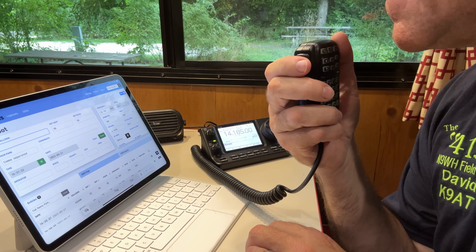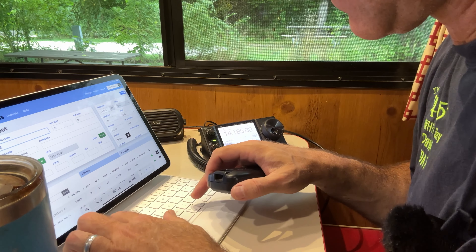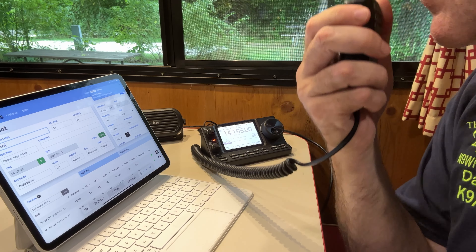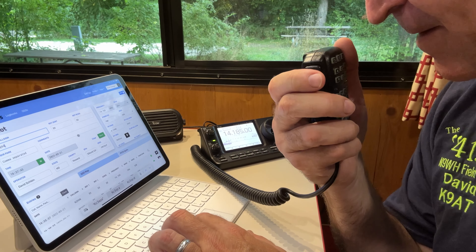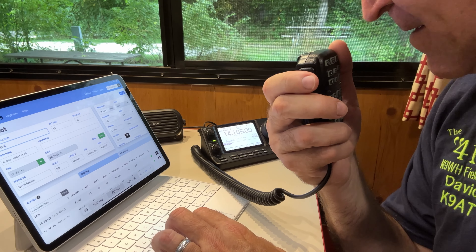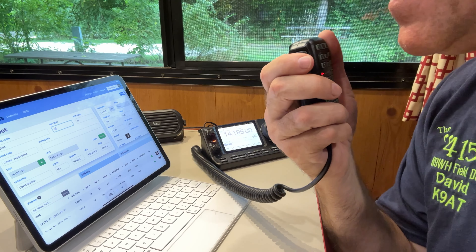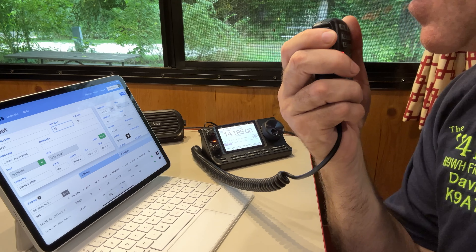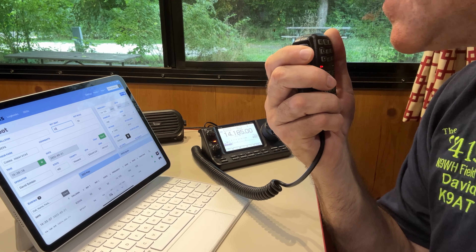K9AT, QRZ, Parks on the Air from K1440. 00C3HPA Mobile — David, and you're a Maryland boy. What a nice strong signal for mobile. You mentioned you got the SWR down to nothing. That's proof in the pudding — rubber meets the road. You're 5-8 and really sounding good into park K1440 in Lake Geneva, Wisconsin. You're making it all the way to Wisconsin.